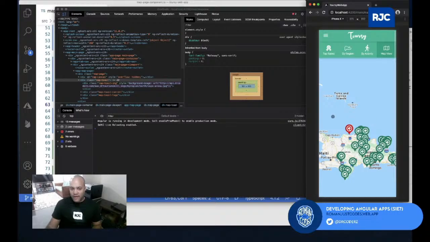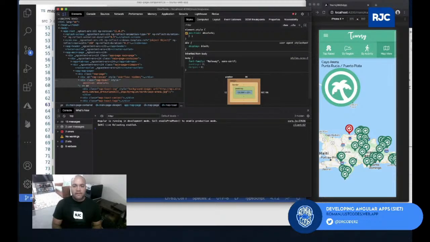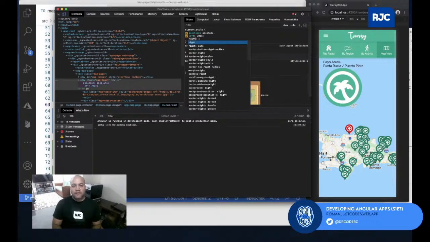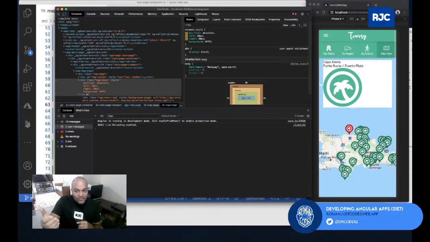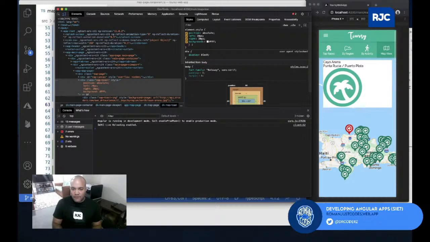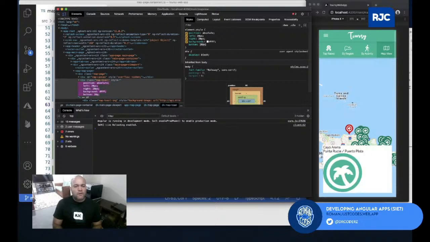So if I do this one, now my MapToast should be able to show. I'll do position absolute again, there it is. I'll say left 20 pixels, right 20 pixels. I said that I wanted the background white. Wow, I'm remembering. Oh, there you go. Look, I am already consuming the model, the map selected attraction, and then I can start pulling stuff out of there. So that's awesome. After the background, I will do the bottom. Let's do 20 pixels from the bottom, something like that.